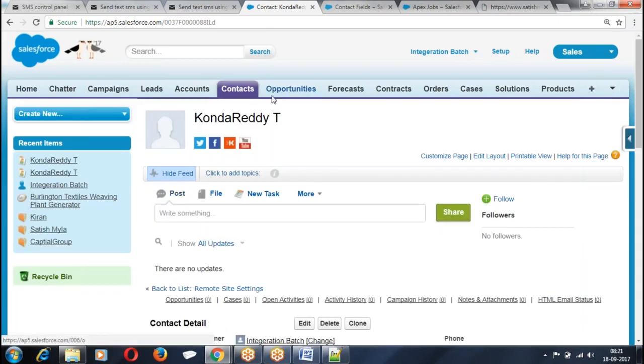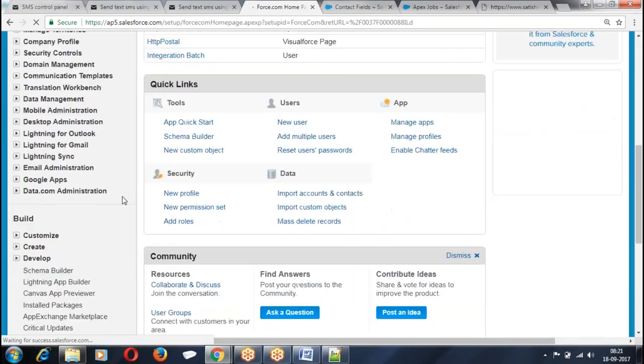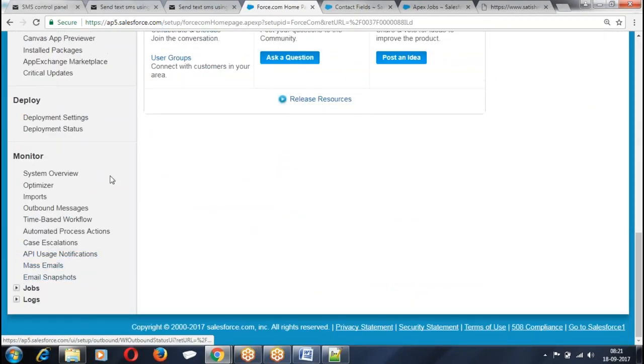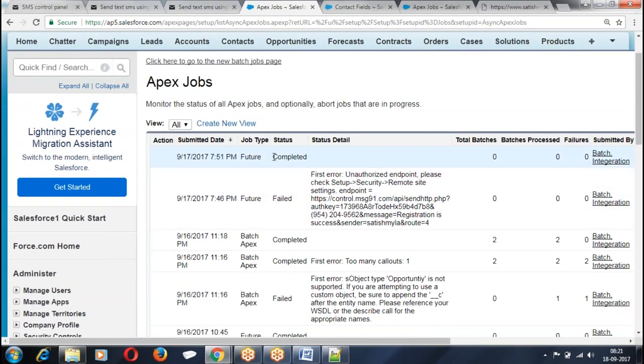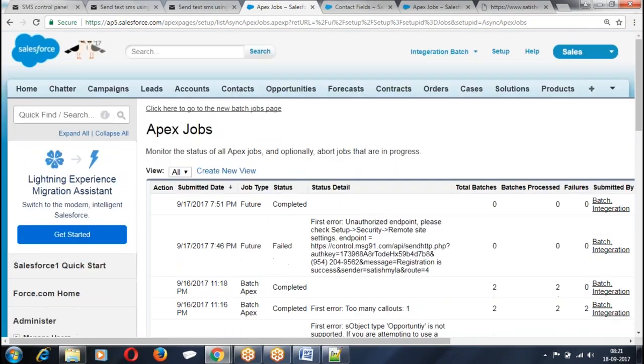We created a new contact. So once you create a new contact, what should I do? Go to setup. Go to the jobs. Okay, jobs. So what happened? Feature is complete. Now check whether you received your SMS.